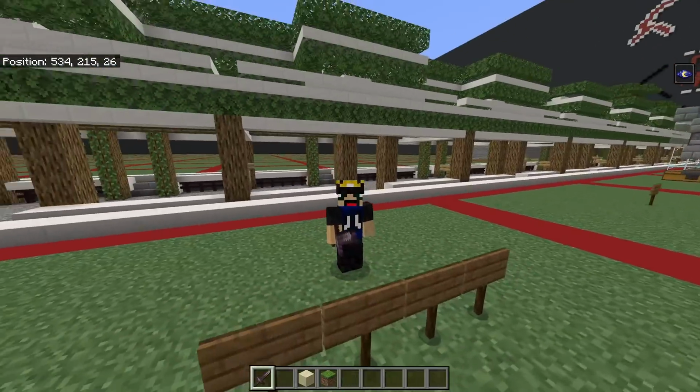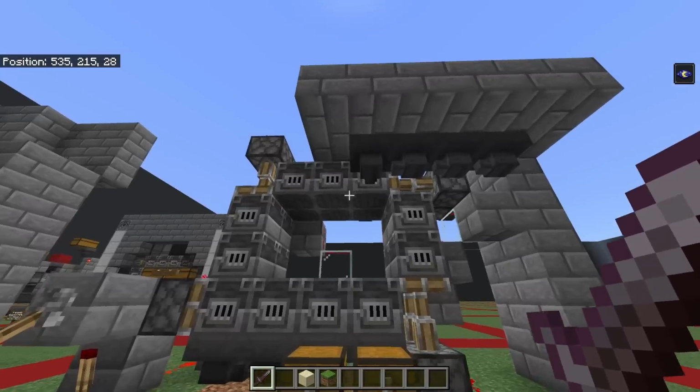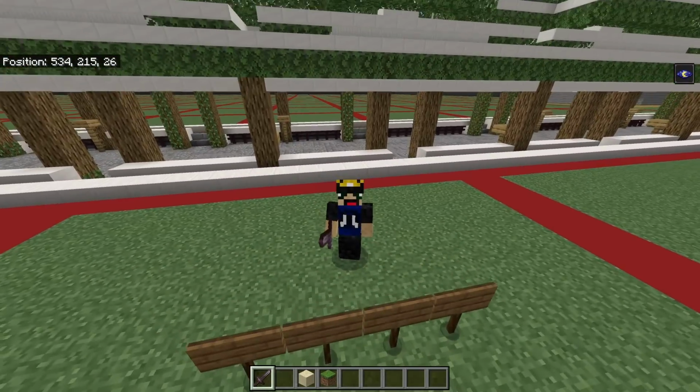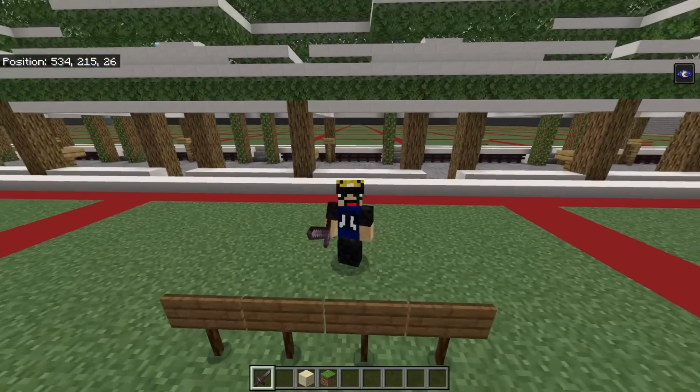Sometimes you'll notice maybe you have 4, 5, 6, 7 furnaces all around you. That's just not the way to do it. This is just a much better system, and you're going to be able to efficiently smelt everything. I believe this can smelt up to 3 stacks in less than a minute and 45 seconds. Sometimes it can go a little bit faster. It just depends on your world.